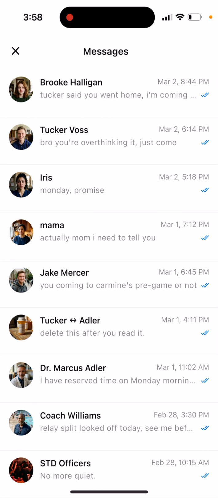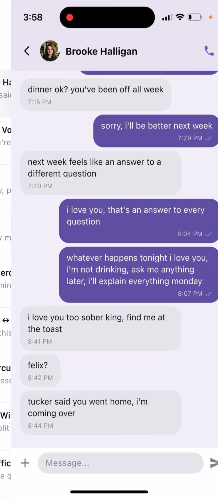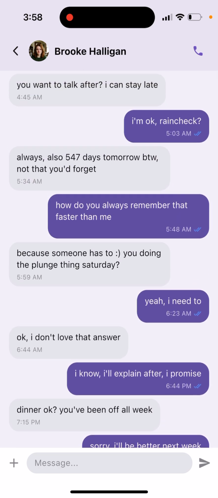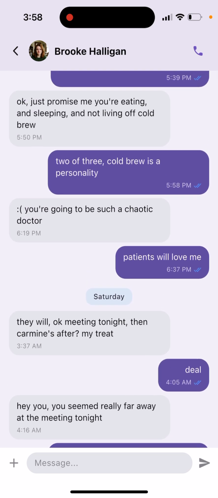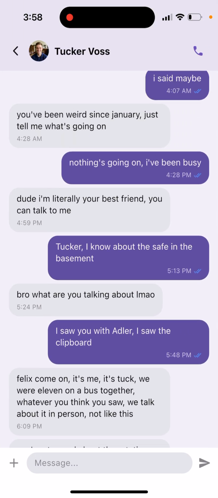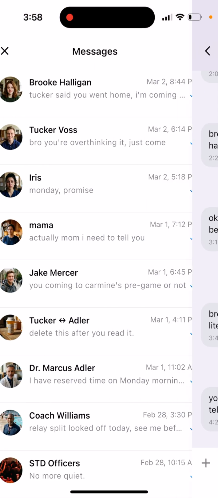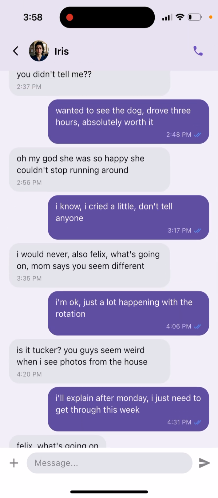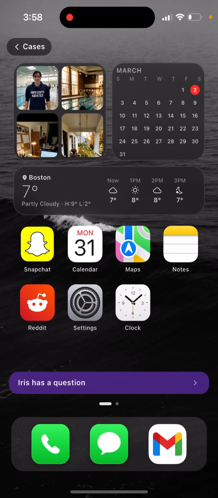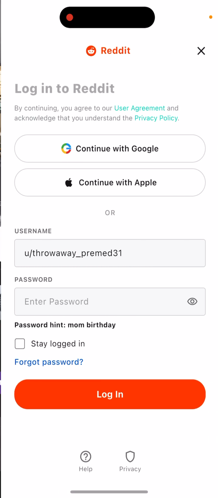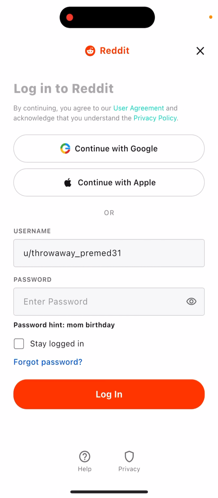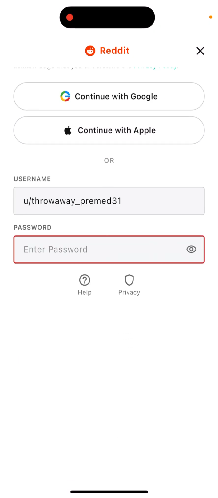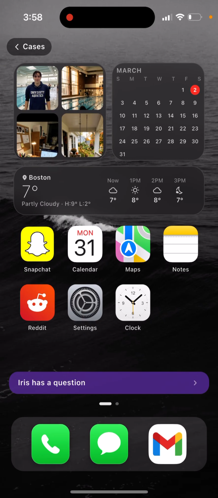Maybe somewhere here. It's a simplified version because you can't actually do normal phone stuff in here, but it's super fun. And then username, and then enter password. So this is kind of it.